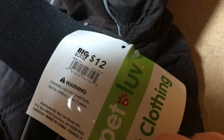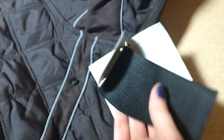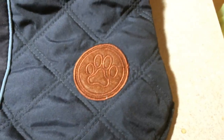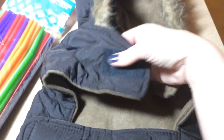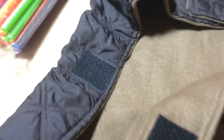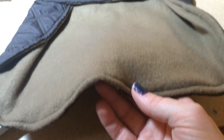I got Wrigley a new coat — this is by Pet Love and it was $12. I instagrammed a photo of a coat I got him on clearance at Walmart, but it was a little too snug in his belly. What I love about this new one: it has a snap for the hood, a belly extender so you can adjust the fit, a really nice embroidered appliqué with suede detailing, and super strong velcro — which was also a problem with the other coat. I cannot wait to try it on him; I think he's going to look so handsome.